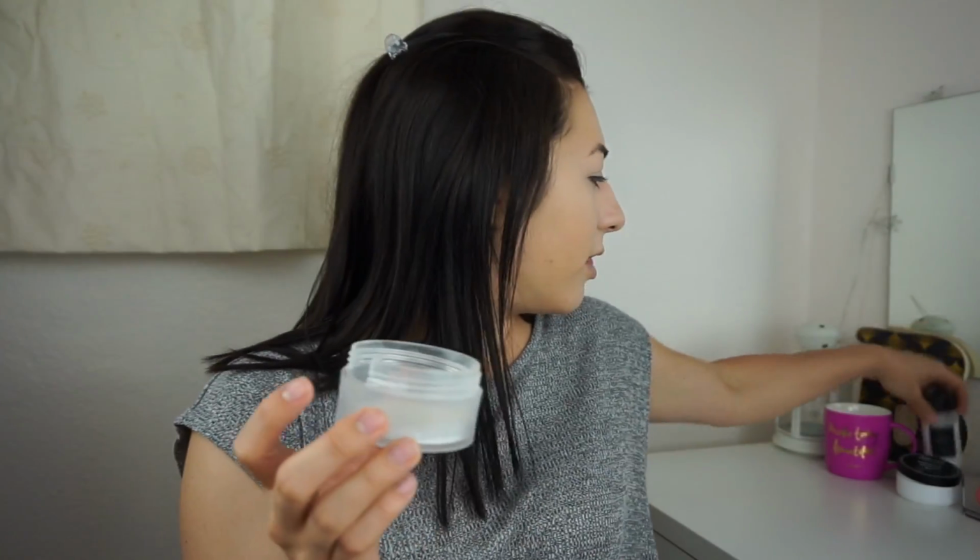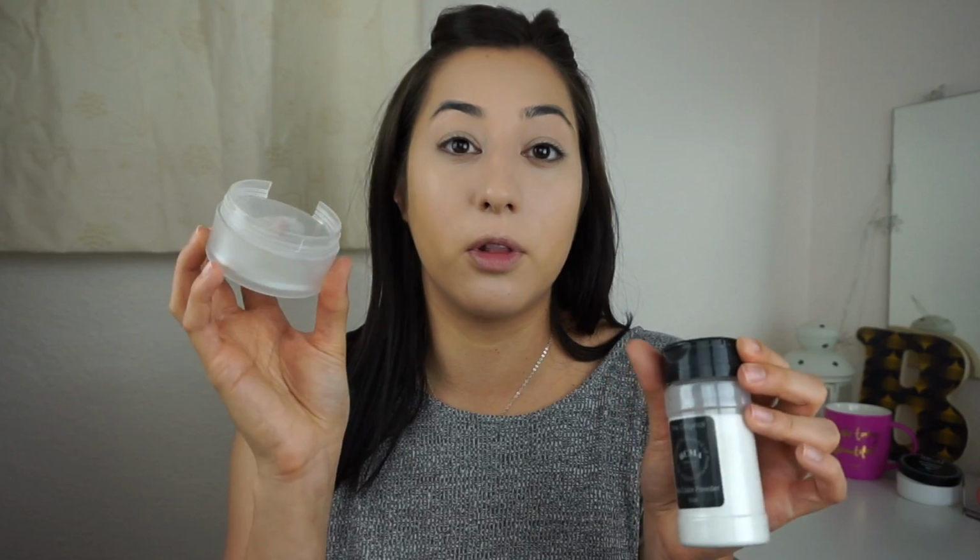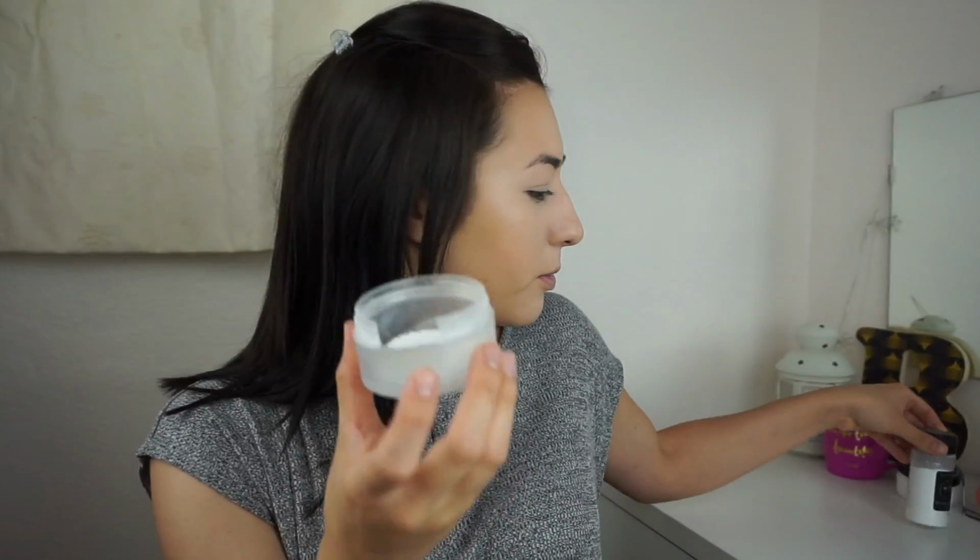I'm taking the RCMA No Color Powder. I have it in this because this packaging just doesn't work to get your beauty blender in there. So I just use my old Laura Mercier and dump it in there and use what's in here. So we're gonna set the under eyes and the eyelids, if I don't forget, within the next couple seconds.